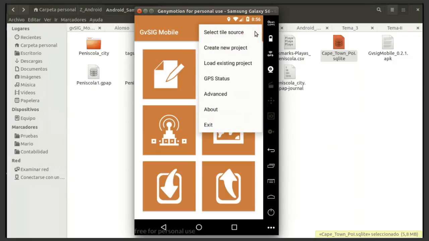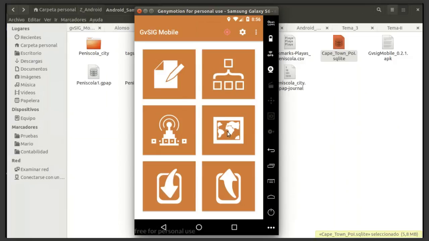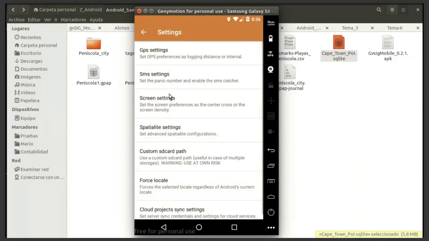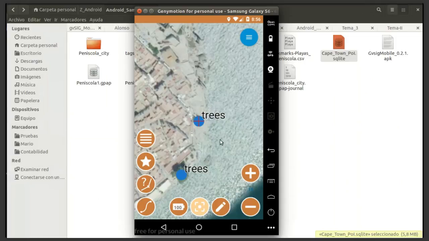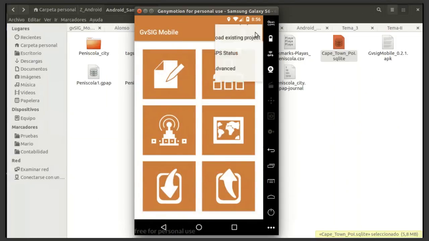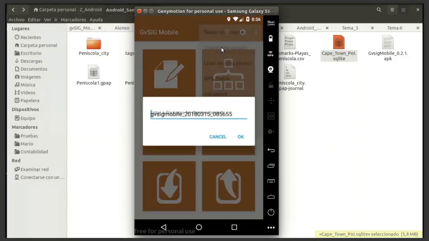And then from gvSIG Mobile, we have the spatialite settings here, but we are going to keep them by default. And I'm going to create a new project because I had other information from another place.